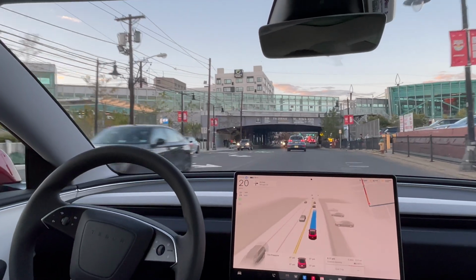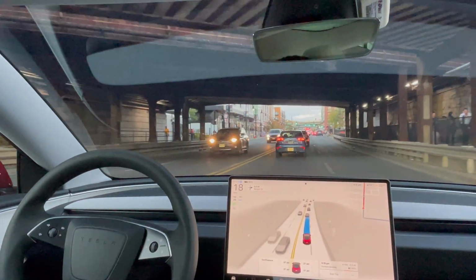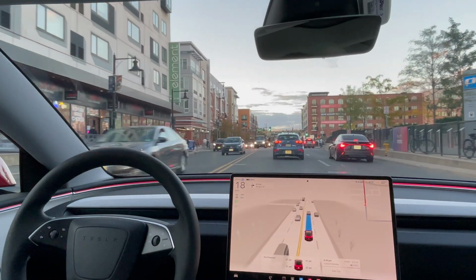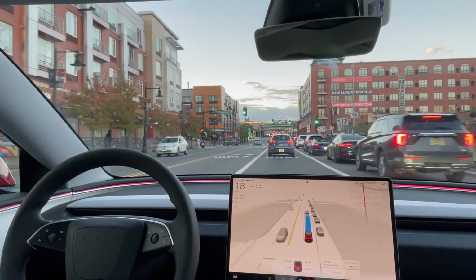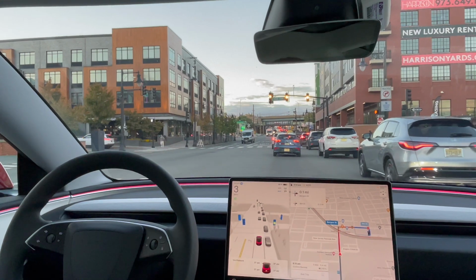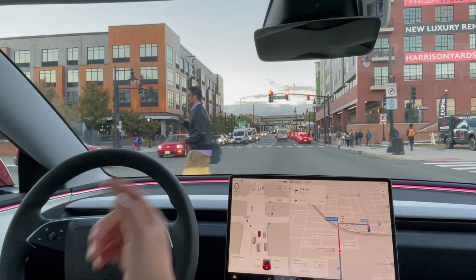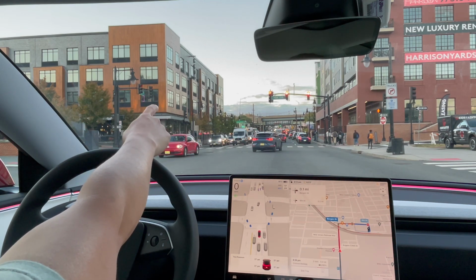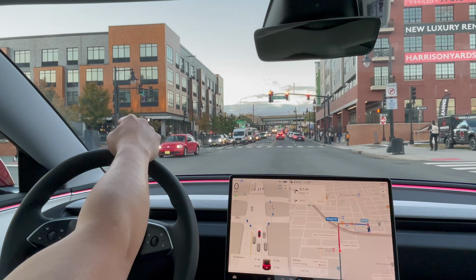Okay, so I did flag that to Tesla. It does generally stop for that stop sign. I'm not sure why it didn't do that this time. Okay, so from here we have to stay on the, okay, stopping right here. Okay, see, right here, that's what I mean. It's like these cars turning in, and when they turn from the left side into here, like the red lights above them, do you stop or do you proceed? Because I've seen it happen both cases, where some people would stop, but some would proceed.